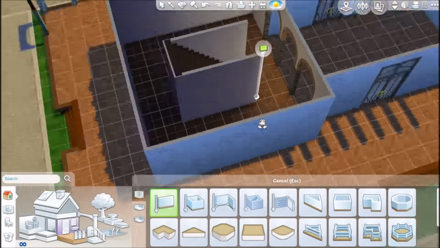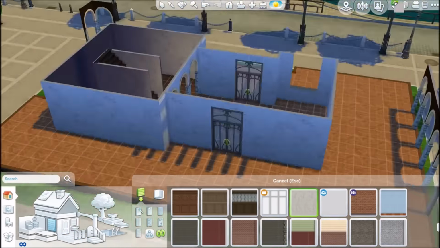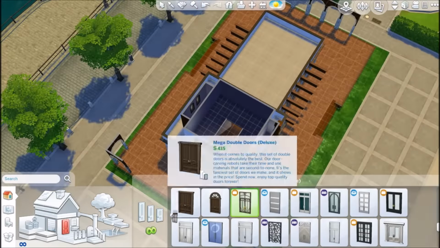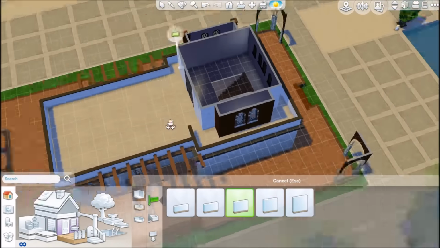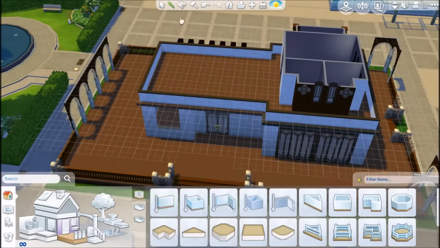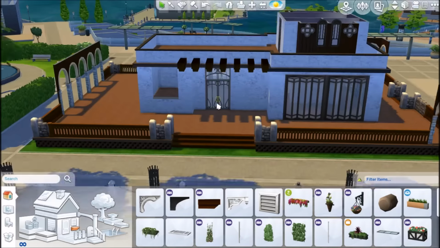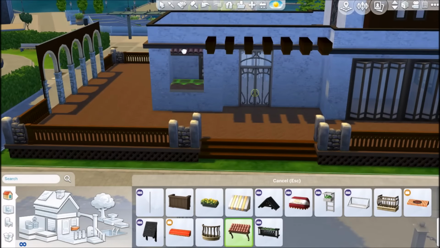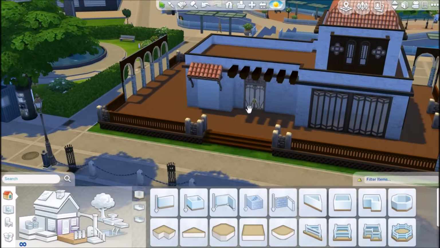So I started to build it, but in the end I will put it into Oasis Springs, which is the more desert world, I guess, on the lot where the gym is. So I thought this looks really cool. Also there's a really big, I guess it's a beach or something, so it is directly on the beach, and I think it looks amazing there. So if you want to download it, I can highly recommend you to use it in Oasis Springs because it looks really cool there.